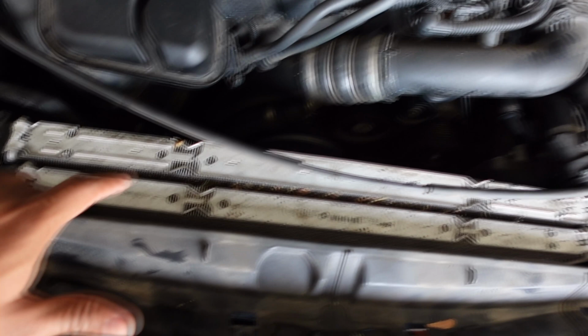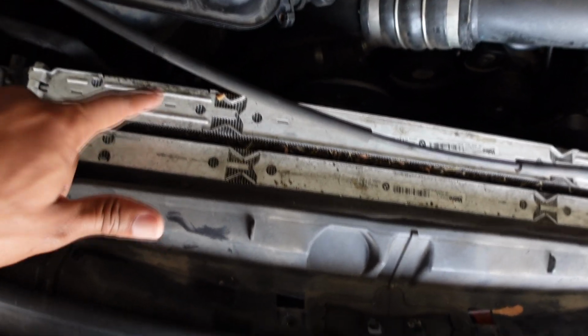So I was kind of struggling trying to work around it. But since we got all that out the way, this is the main radiator here, and then this is the heat exchanger. Before I take out the heat exchanger, I do need to drain out the coolant. So I got my bucket underneath, and then there's some hoses down here I need to unclip to get it drained out. Once I get it drained out, then I'll pull the heat exchanger out.